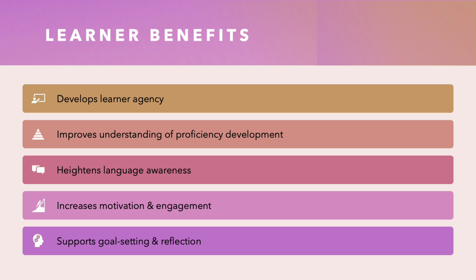Self-assessments which use easy-to-understand statements, like can-do statements, also help demystify the process of developing language proficiency. Students can see their growth taking place incrementally, and they likewise become more aware of the features of their own language, which leads to improved communication. In being able to track their gains, they consistently set goals, and this in turn increases learner motivation and engagement.